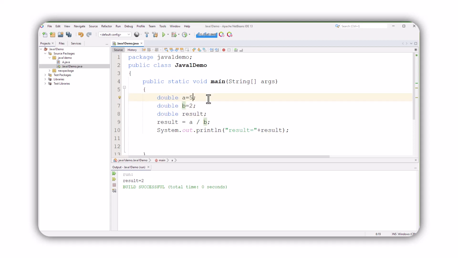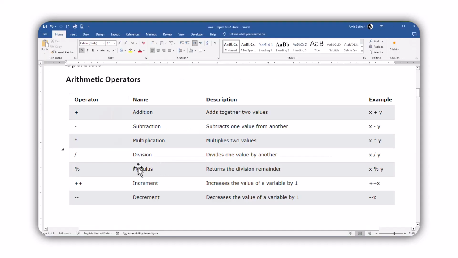To make them behave as double, for now we can just put 5.0 and 2.0, right? So let us see what it does now. Now we have the answer as 2.5. Now there is more explanation of how this works. I mean, we can do it with integer and keep the result as double, and then how this calculation is done. I'm not going into detail about all these things. For now you can just see that we have all the values as double and we can do division very easily.